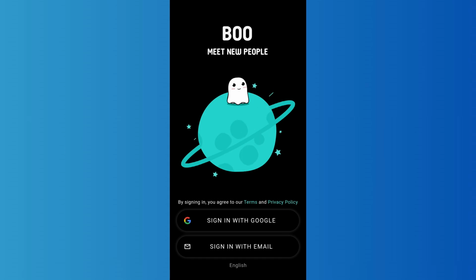So let's start. First of all, make sure you have downloaded the latest version of the app from the store. After that, open the app and you will come to a screen like this. Now as you enter the application, you'll find an interface like this. Now you can either sign in with Google or sign in with email address. In order to sign up, you can simply tap on sign in with the specific method. Since I'll be using my Google account to sign up, I'll tap on sign in with Google.